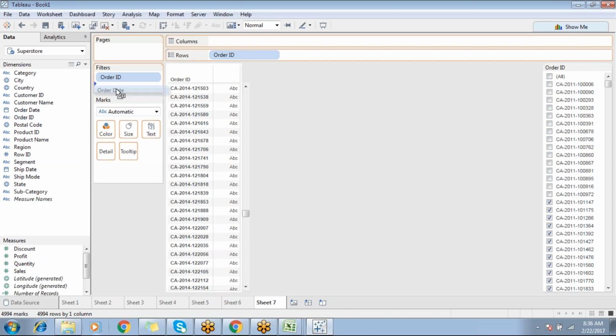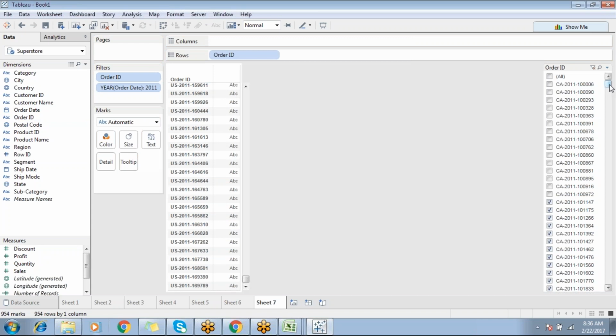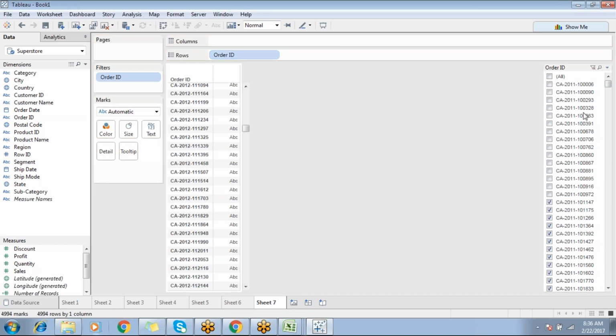You can convert into years, but here it is not possible. So just select only 2011 information. You got it right. Still you can see CA12, CA13. Got the point? So okay, put aside this year. This is totally different.